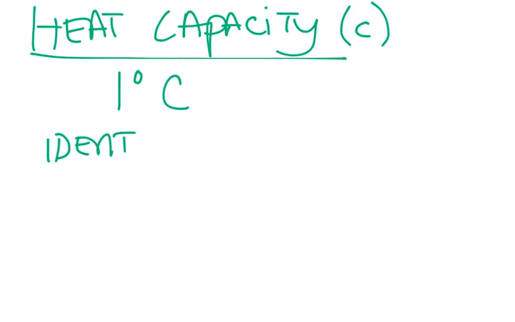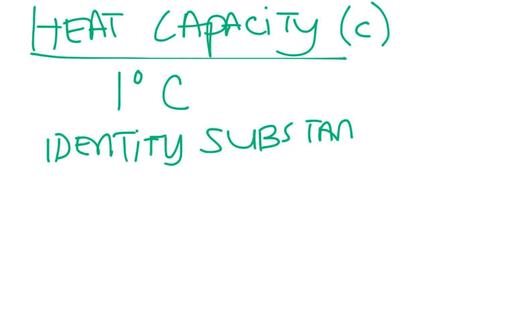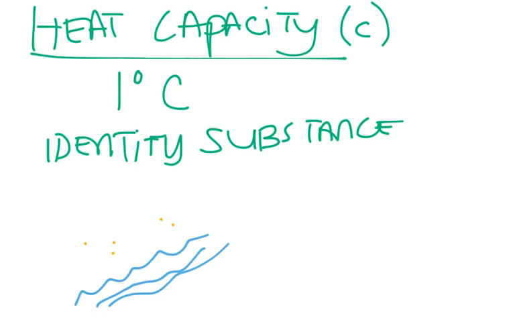Clearly, the identity of the substance matters. Water and sand is my best example ever. You go to the beach, you got water, you got sand. Look, water. Oh my gosh, this is horrible. Sand. So if it's beaming down 90 degrees outside, that sand is going to burn your feet, that water is not. It's because of the heat capacity.